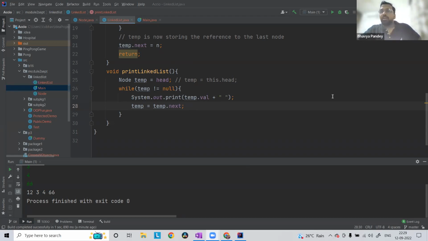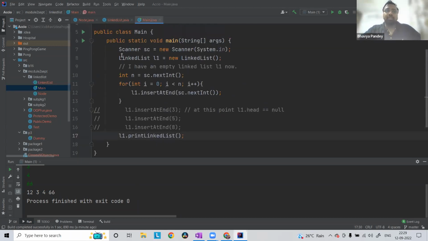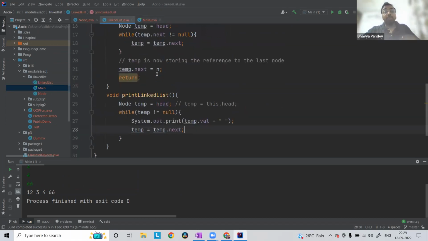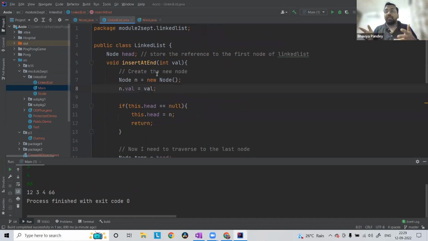So what does return do in LinkedList.java? As it is returning nothing, we can skip return. Yeah, Jyoti, we can skip return. You are right, but just for the sake of logical clarity, I wrote that. Also, at this particular portion here, we want to return at this stage only, because I don't want to go further.